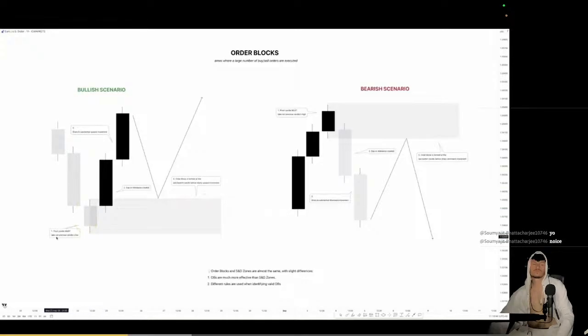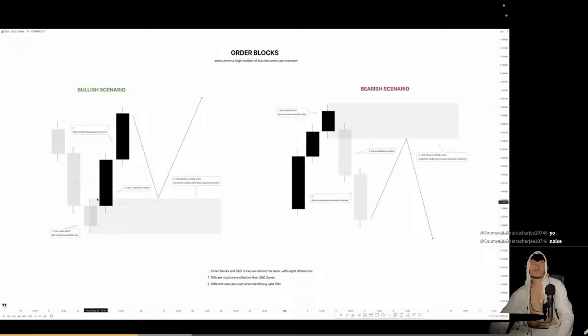So this pivot candle, the criteria is that it must take out the previous candlestick low. This candle must close below the previous candlestick low, right? In this case, it did, so it's counted as a valid order block. But if this candlestick is actually all the way down here, right, the candlestick wick extends all the way under here, this one did not close below the low, so this is not considered a valid order block. So this pivot candle must take out the previous candlestick low.